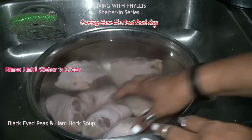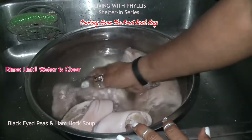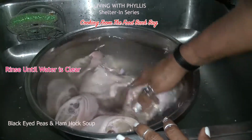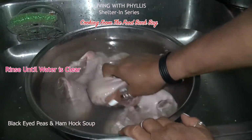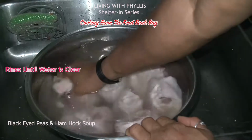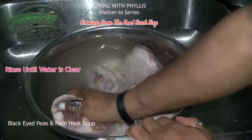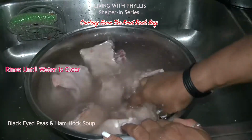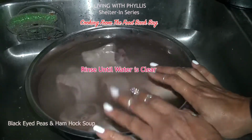Because it worked for her for many years, and I'm sure it's from her mom from the 40s and 50s, and then my mom 60s, 70s, and now here I am in the 2020s using that same concept and recipe for cleaning pork. And so I'll actually let this sit in the vinegar water for a minute, and I'm going to go chop up the onions.